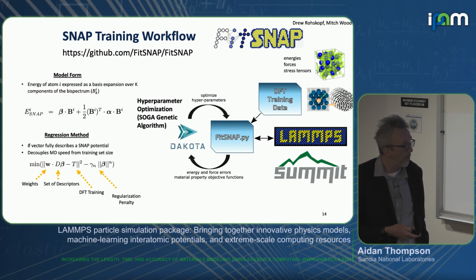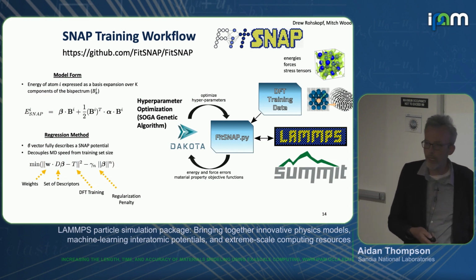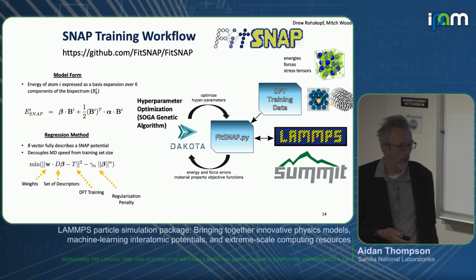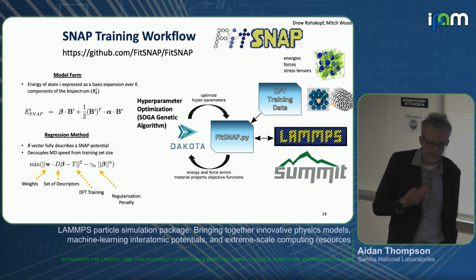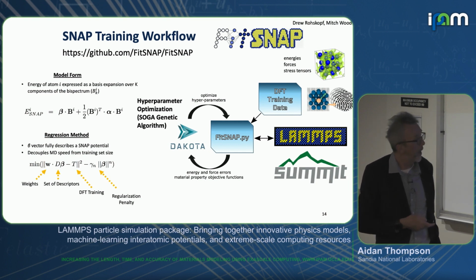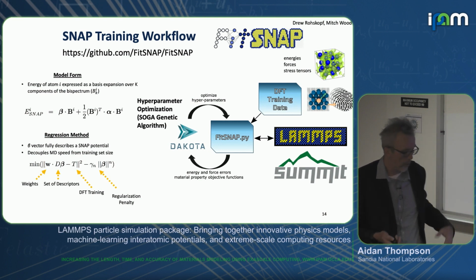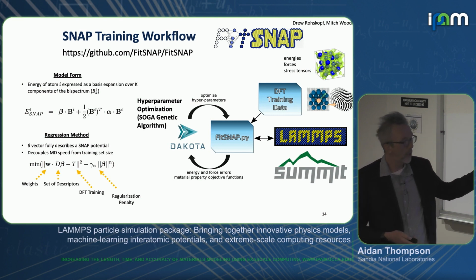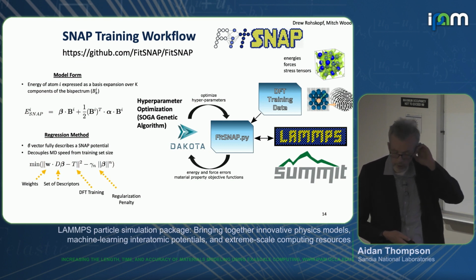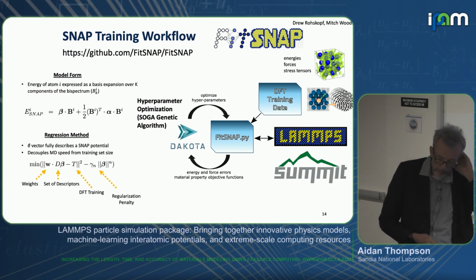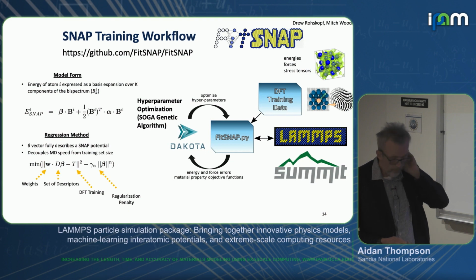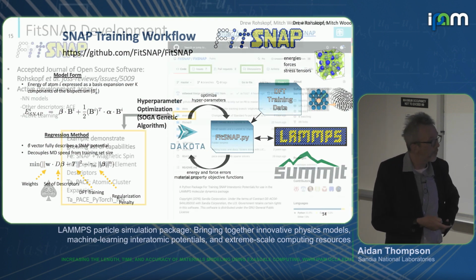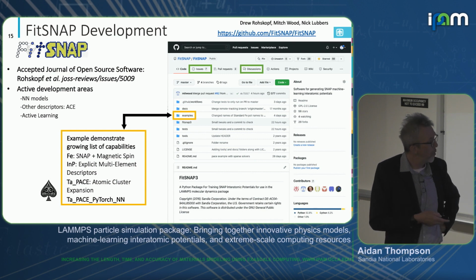But more and more, this has become very robust, to the point where you do not have to be friends with the one or two current FitSNAP experts in order to make this work. Independently of any communication with the core team, you can just download this from GitHub, generate your own data, and make your own potentials. And we've seen multiple groups now do this quite effectively.